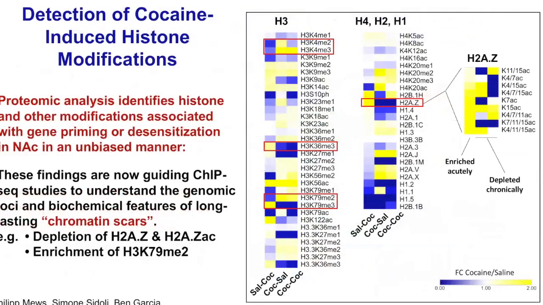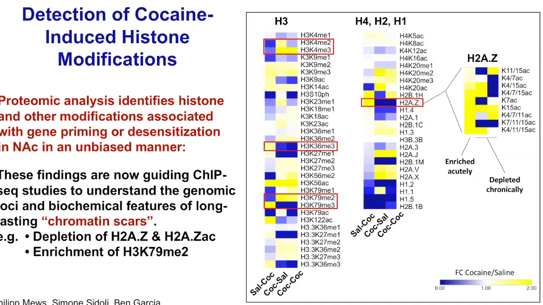So that brings me to the interest that we have, and that it's very nice to show that 30 days of withdrawal from chronic cocaine or heroin self-administration causes this dramatic, long-lived, sustained reordering of the transcriptome of nucleus accumbens and other brain areas. But what is mediating those changes? What's responsible for the chromatin scars, as we call them, within the chromatin architecture around these genes that show abnormal levels of expression that mediate these effects?